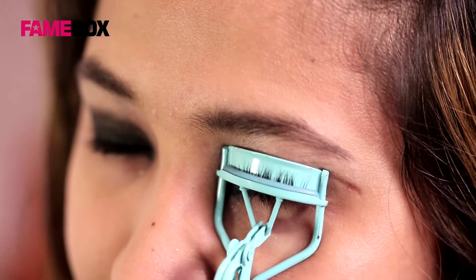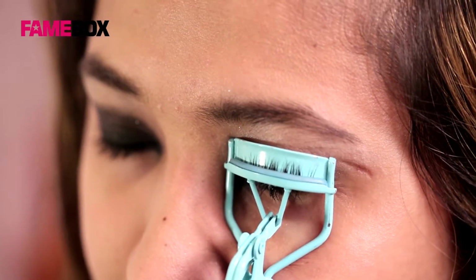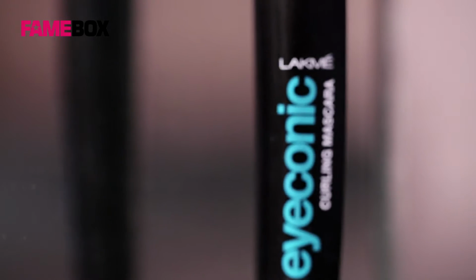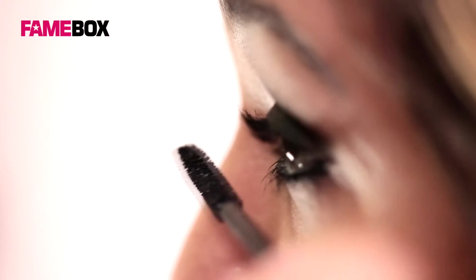After this, curl your lashes with a lash curler. Hold it on for 10 to 15 seconds and make sure you don't clamp the skin on the side. Now apply a lot of mascara, at least 3 to 4 coats. It helps your lashes become thicker and adds a lot of depth to your eye.